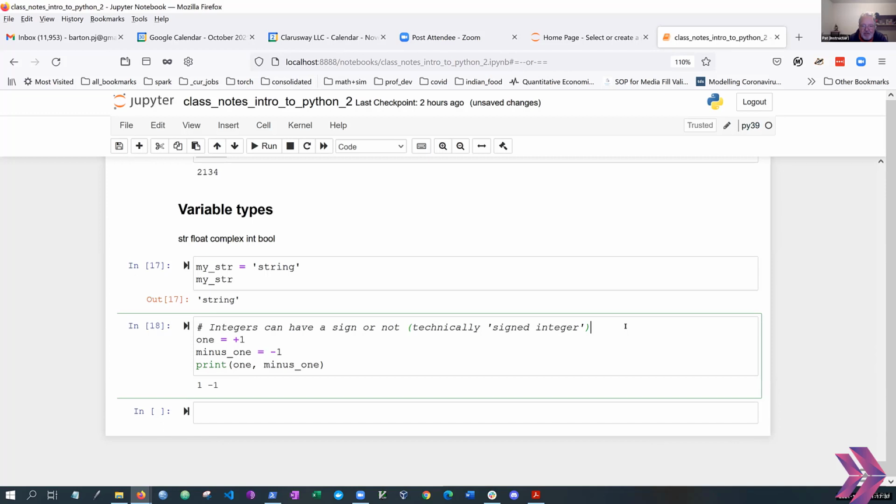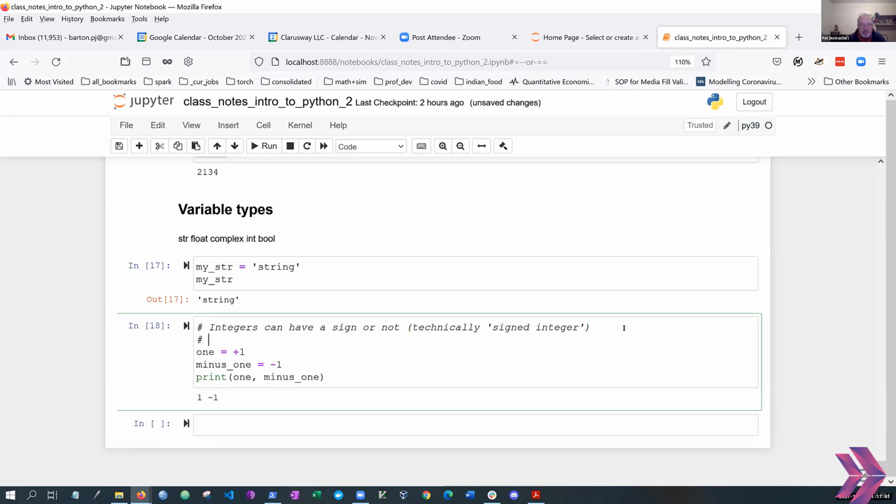If you're familiar with C, sometimes even in Python there is an unsigned int. An unsigned int doesn't have an extra bit at the beginning of it to hold the minus sign. So it's a little bit more efficient if you know that everything is going to be a positive number.